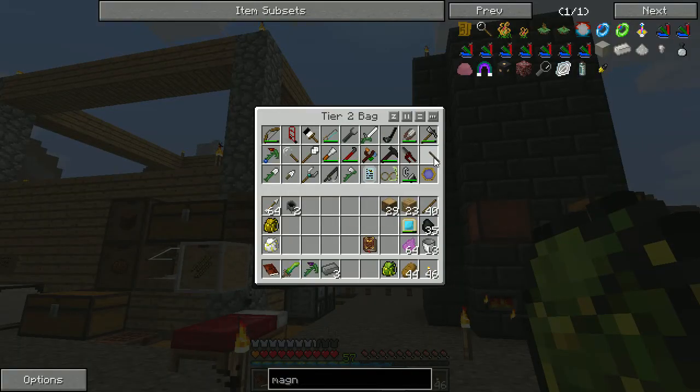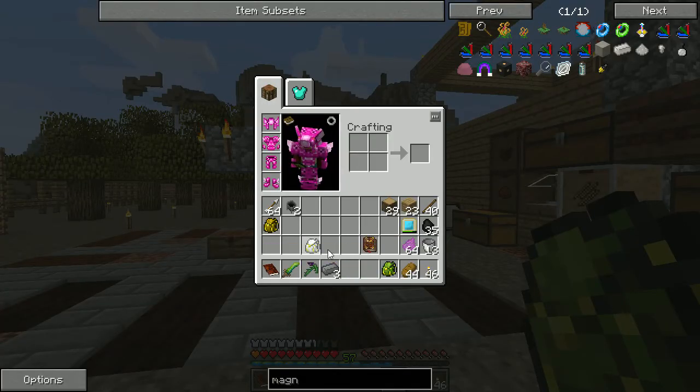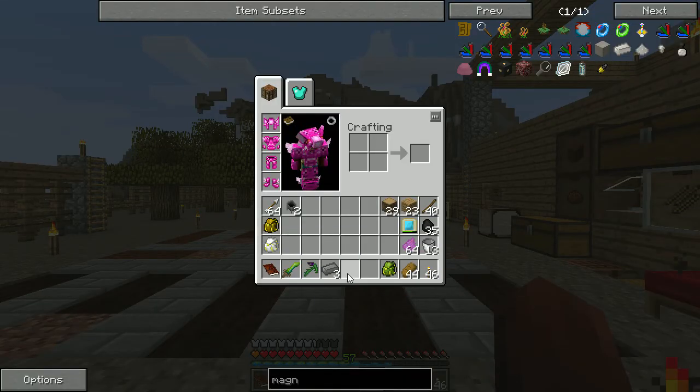Put the wand back in here again, next to that guy, and then in our white bag we're keeping books. Put that all up in there. All right, and let's move on. Okay, so let's see, that was the first one.